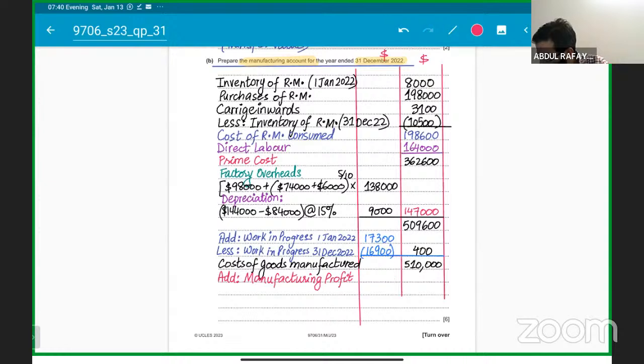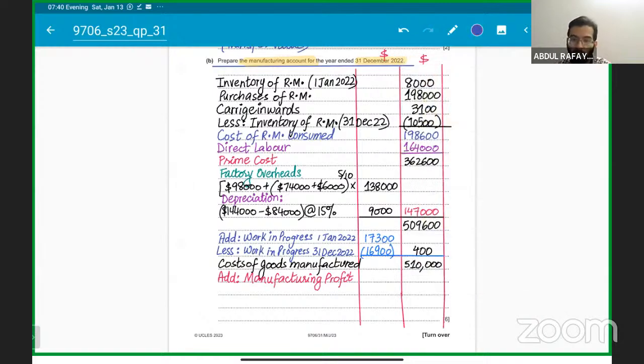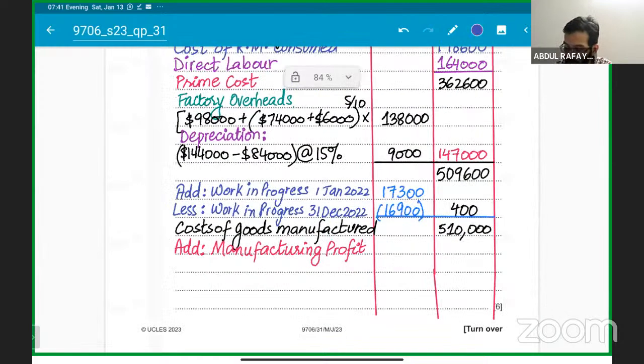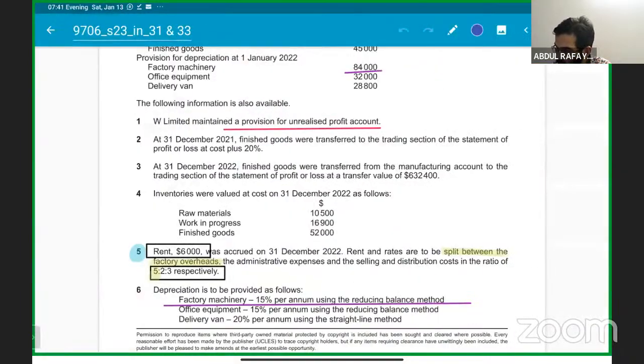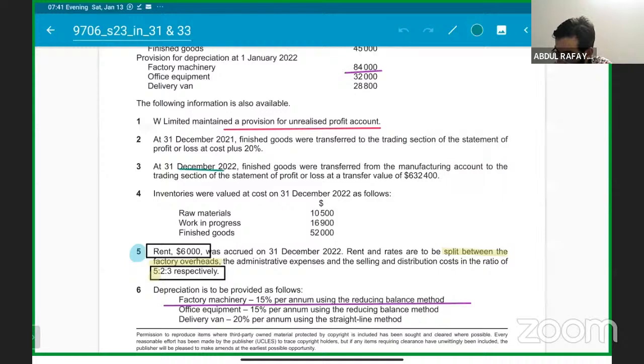Guys there? So how do you add the manufacturing profit that will be transferred? Because whoever is working in the factory and in the manufacturing department, they also need the money, right? So how will the manufacturing profit be added? They are telling us very simply, follow this adjustment clearly and carefully, that at 31st December, end of the year, okay?